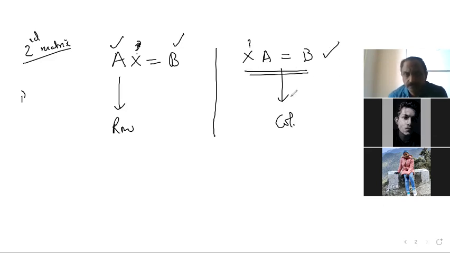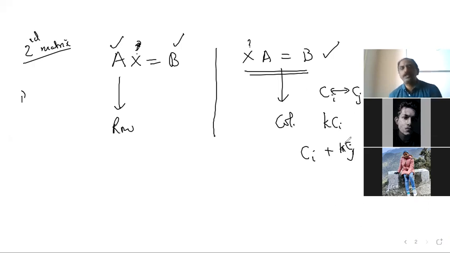In this one, interchange a column. Instead of interchanging the row, use column. Interchanging column. Then what we can do? Multiply a column with a number, then multiply a column with a number and add or subtract to another column. These are the operations that we can do. Is it okay? So we are going to practice today and do some problems based on it.